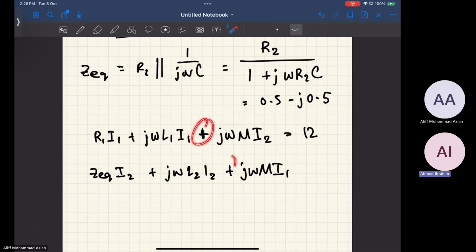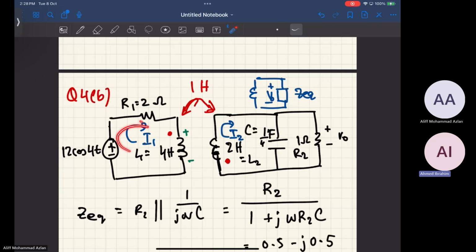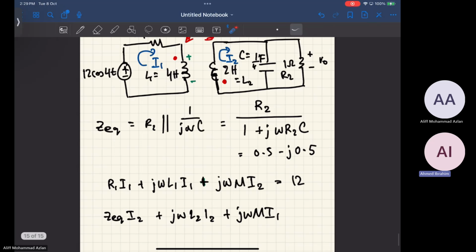In general, these two signs should always match. Like, you won't have a case where you have a plus and a minus, as long as you've been consistent with the way you've labeled the currents. So in this case, I've labeled both currents going in the same direction. So you'll be consistent. You'll get either two pluses or two minuses. If you've done something weird with the currents and labeled this like that and this like that, that might not be the case. But in general, it should always be consistent.